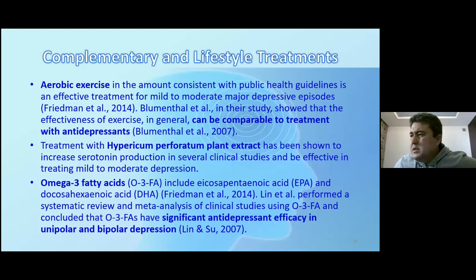Another treatment is Hypericum perforatum plant extract, or in Russian, зверобой продырявленный. Another name of this plant is Saint John's wort. And this plant extract has been shown to increase serotonin production in several clinical studies and be effective in treating mild to moderate depression. Also, this plant extract you can buy in pharmacies in our city, or in other Kazakhstani cities.